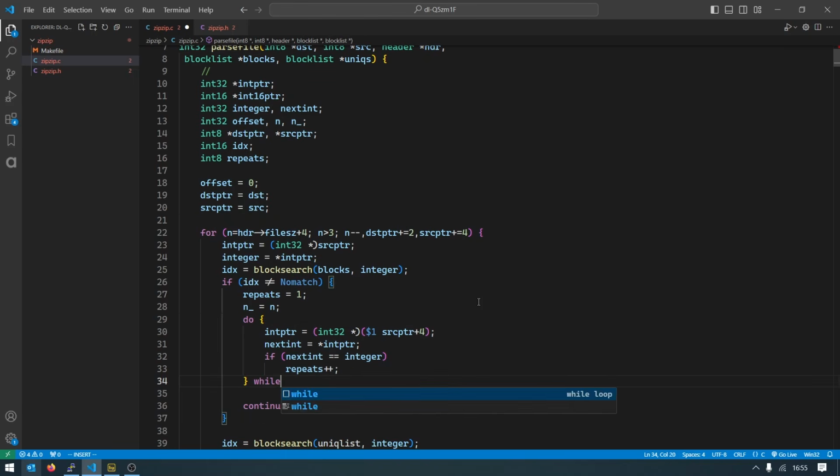And we want to loop as long as the next int is equal to the integer.